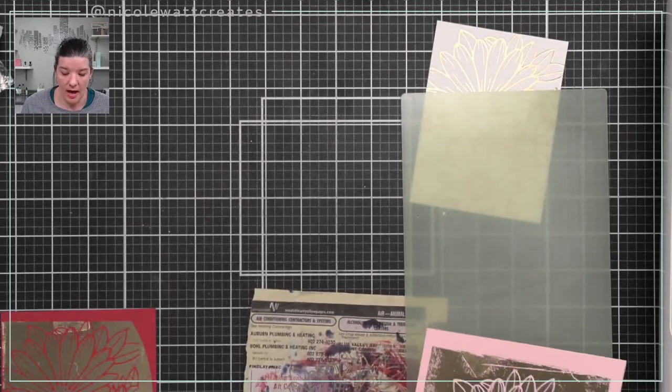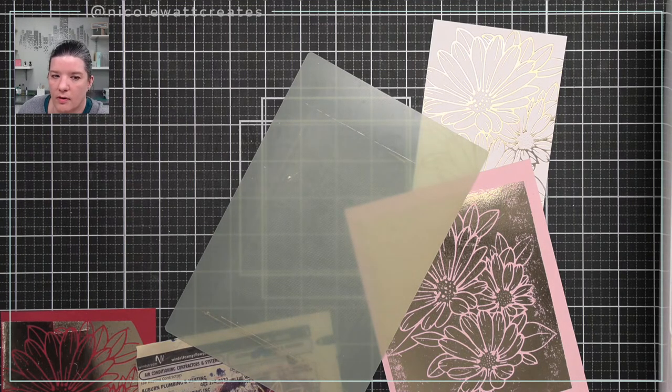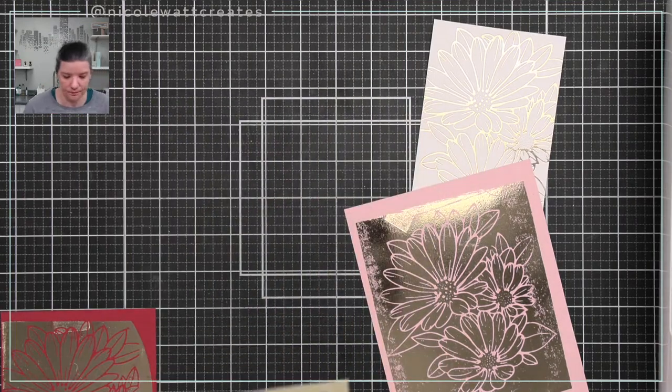All right. Where can you get the big rectangle plate from? The one that I have is from Waffle Flower, but Waffle Flower carries them, Pink Fresh carries them, and I believe Spellbinders has some. They have some in different shapes, so you could do like an oval or a square. I don't know if they have a full-size rectangle one yet or not. All right, so there you go.